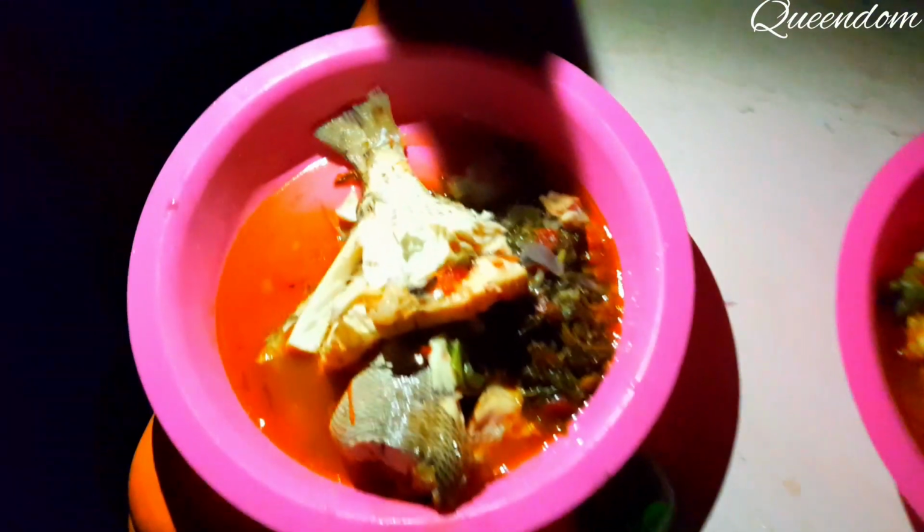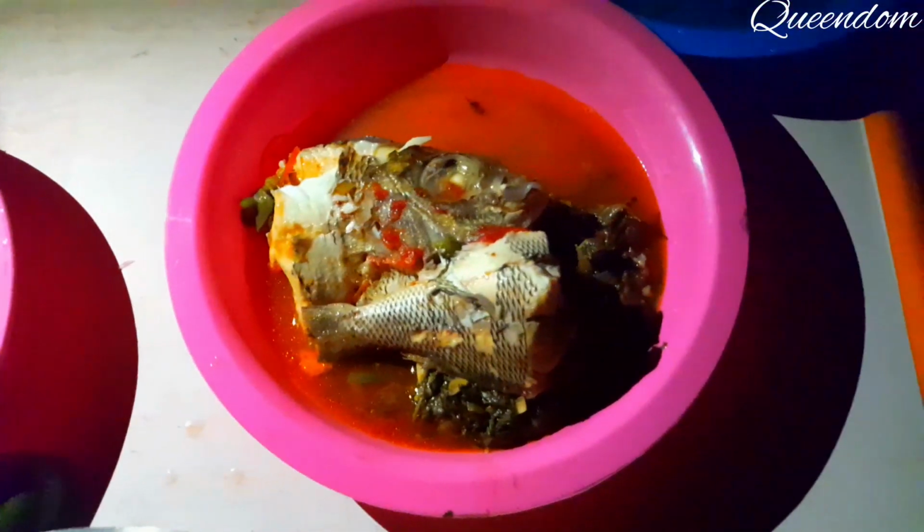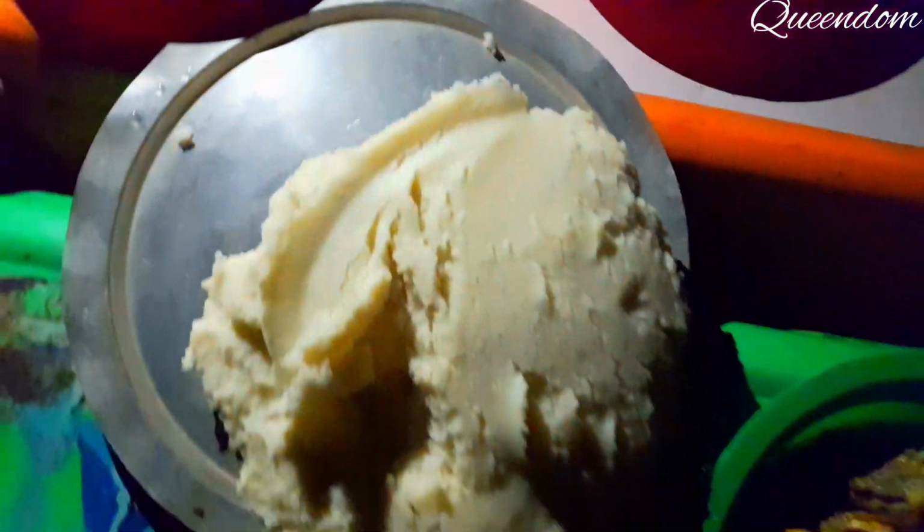Our meal is ready. There's some fish that T prepared right over there. But then I'm having my greens as usual right here with ugali.